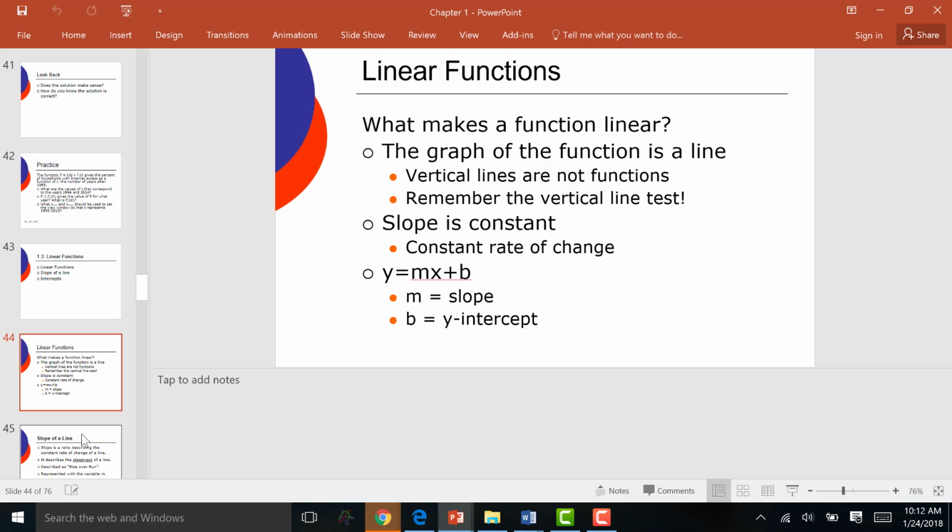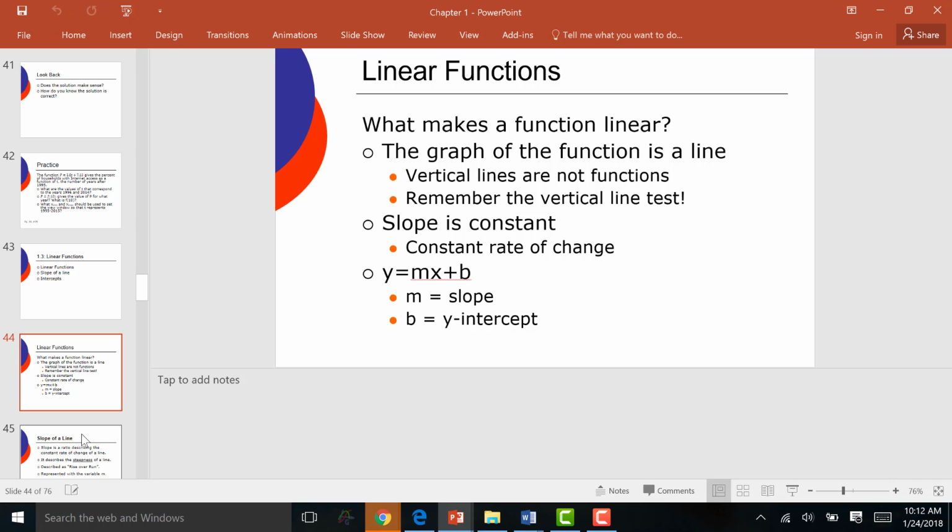So again, here is M. I'm pointing to the B and the M, and they're also called slope and Y-intercept. You'll see me write Y-intercept in abbreviated version. I'll just put Y-INT for Y-intercept. Alrighty? You're good?